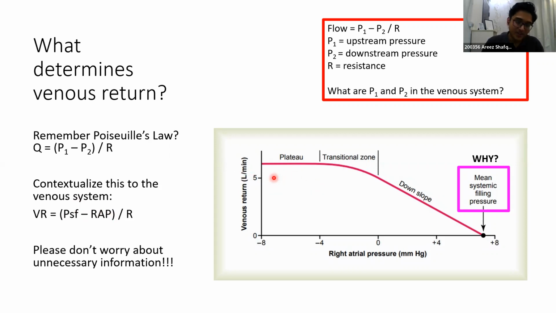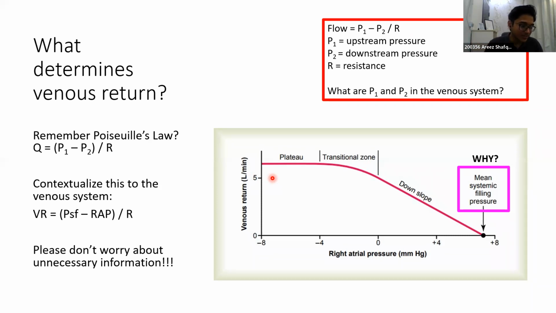Now, we're gonna look at this curve. What is the difference between it and blood pressure? Blood pressure depends on cardiac output and resistance, right? If I eliminated cardiac output, there obviously still is some blood left in a dead person, for example. He has no cardiac output. He still has blood in his circulation. That blood is generating a pressure. That pressure is just called mean systemic filling pressure.